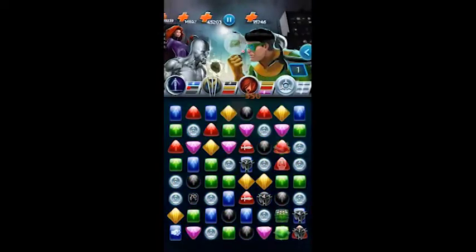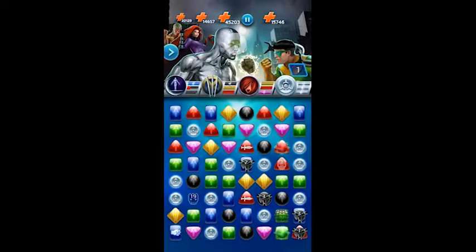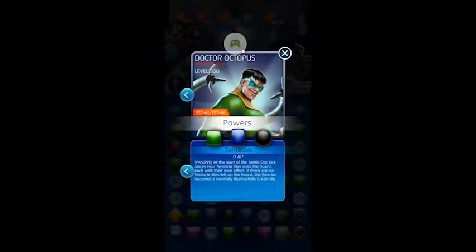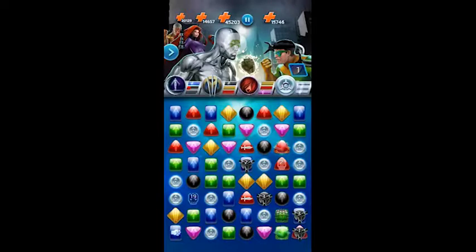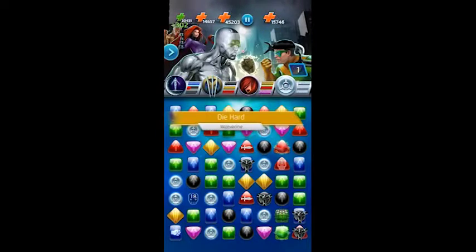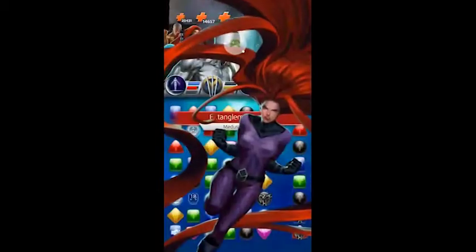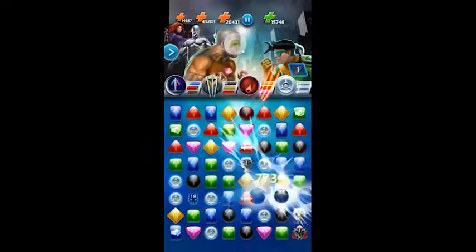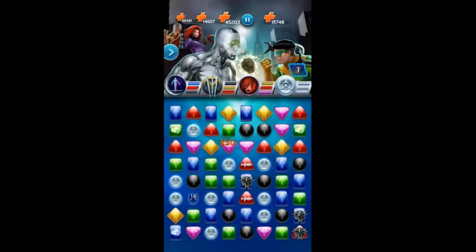Okay. So here goes Doc Ock. I can imagine things haven't really changed too much. Yeah, still 20 turns. Still 4 tentacles. And then the backup plan's the same, so let's see. That works out.